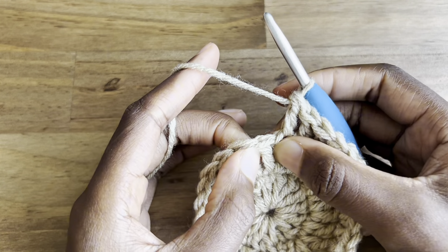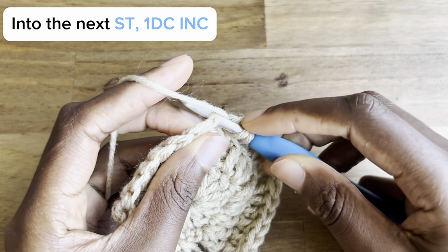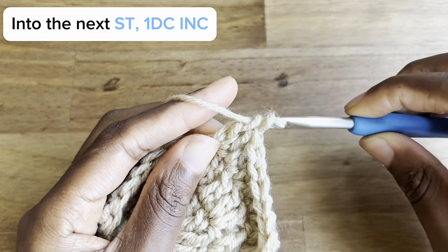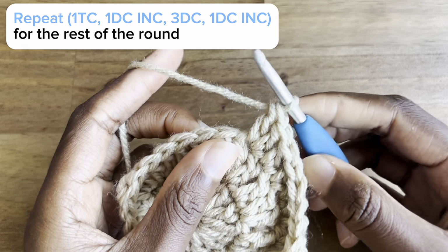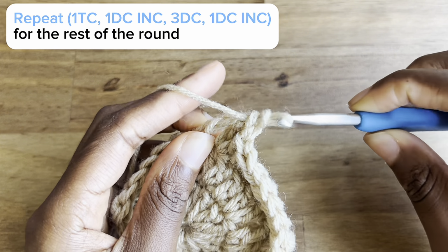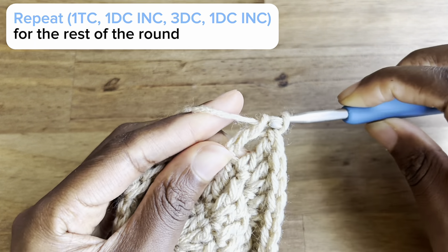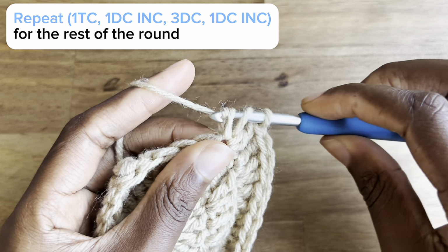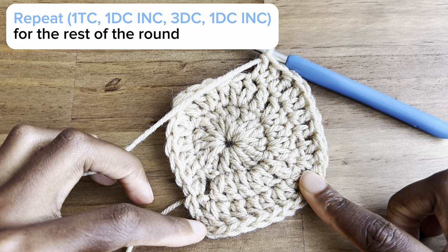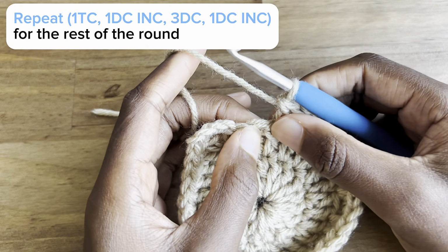And now we've met ourselves at 1 stitch before the corner, meaning it's time for the increase. That's 1 and 2 into the same stitch. We are at our treble, so let's make that treble. And after the corner again, we do an increase, so that's 1 double. And this is 2 into the same stitch. So I'm going to let you complete that sequence around, and I'll meet you back at the beginning of the square. So I just completed my 1, 2, 3 double crochets with 1 stitch left.